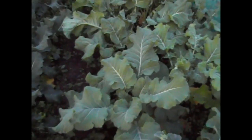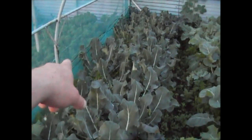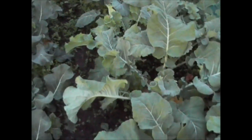Now, in the brassica cage, this is the one at the bottom. I've basically used all of this broccoli here. So what I'm going to be doing tomorrow, and I'll possibly do another quick video on this, I'm going to take all of this out tomorrow. I've just got a few bits and bobs at the end there, as you can see if I just zoom in there. We've got a couple of heads on there which I'm going to be using tomorrow. So I'll pick that tomorrow, and then I'll fetch all of this out. What I'm going to do is dig it all over roughly, get all the weeds out, and then those brassicas I've just shown you in the greenhouse, I'm going to be planting them.